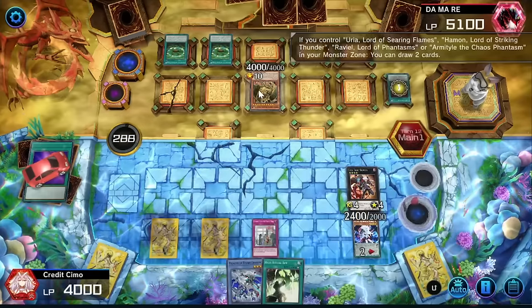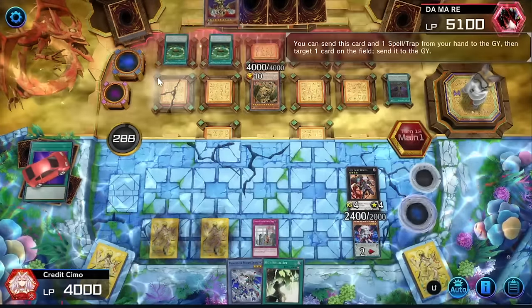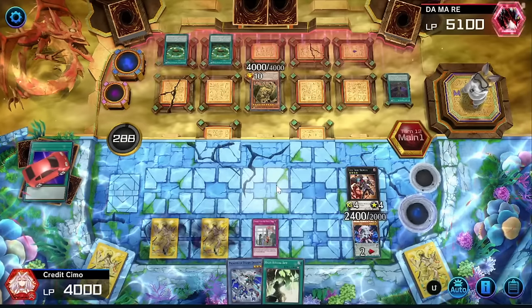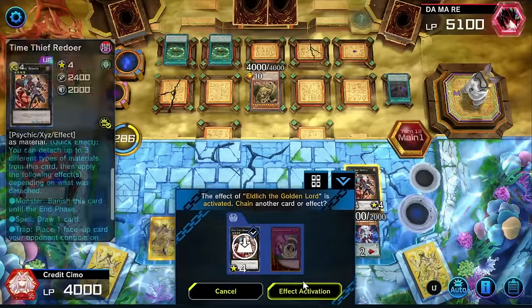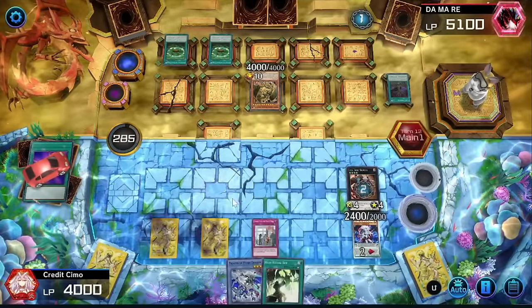Now, what sucks here is that he's drawing cards. And his deck is the greatest deck of all time. Yeah, now he's got Eldritch, which is just crazy. It depends what Time Thief Redoer. You can absolutely target Time Thief Redoer, because we're going to use its effect, and we have Threatening Roar still.